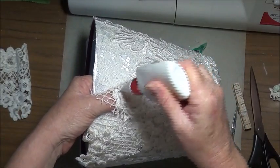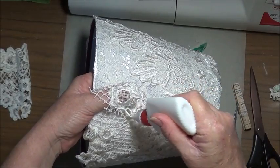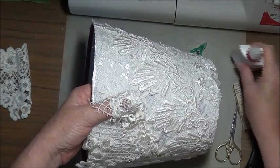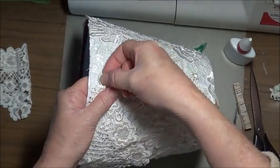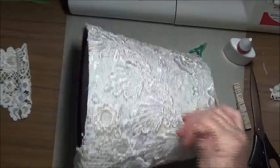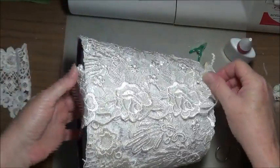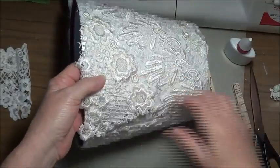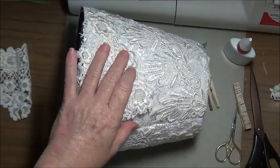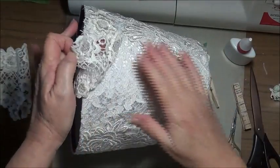I mean, if you did your angles more upright, you probably wouldn't end up with such a big triangle, but I wanted mine to all be on an angle. I mean, obviously you could put your trims like that, going straight up and down and staggered around like that. That's fine. It's a personal preference how you want it to look. I wanted mine on an angle. I just thought it added interest because you could see like 3 different trims at the one time.